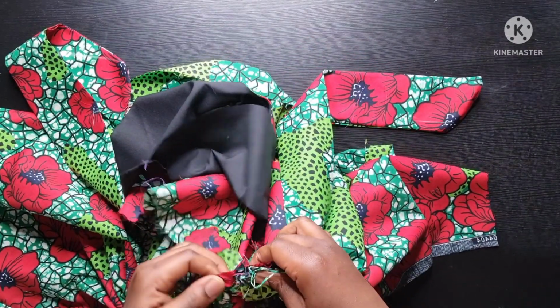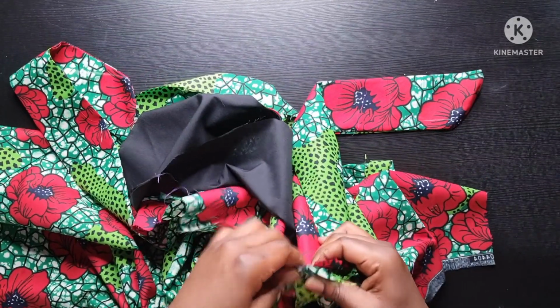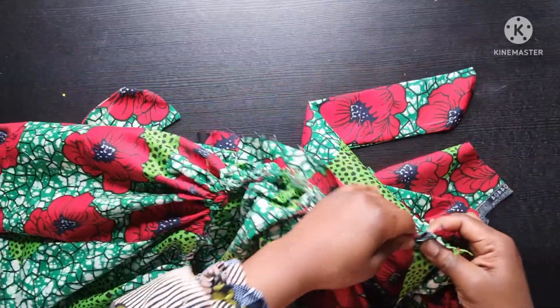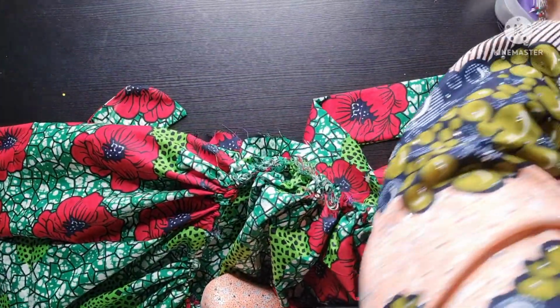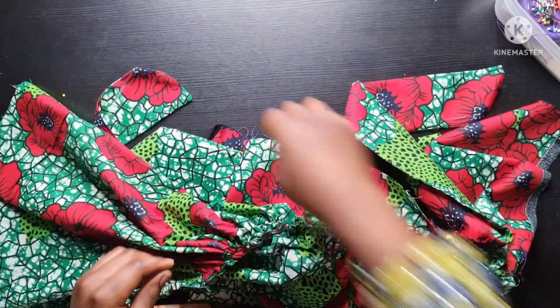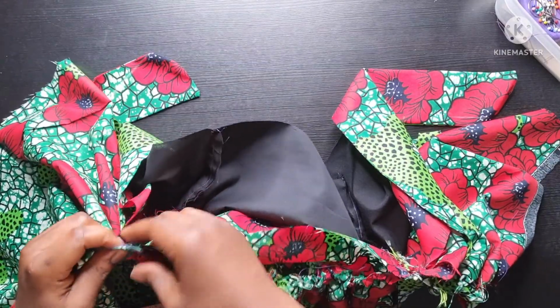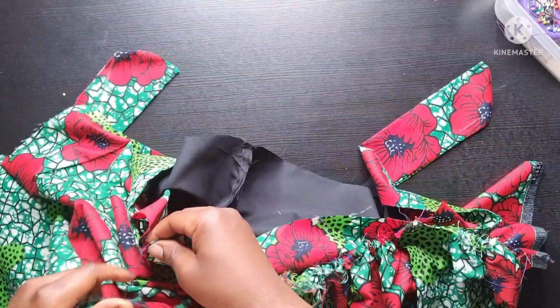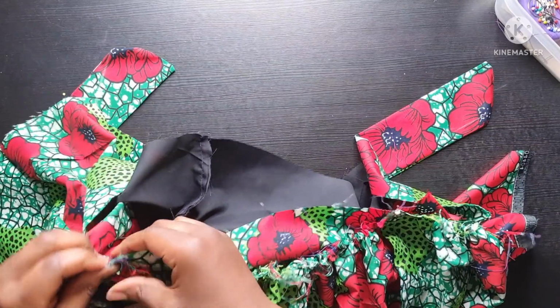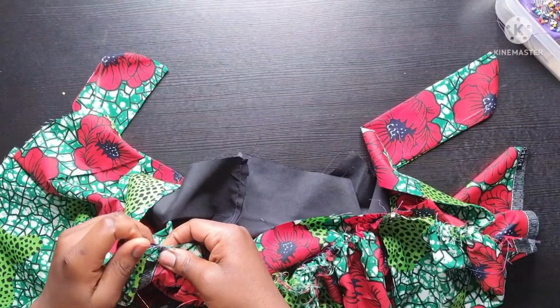Okay, making sure you're matching the seams on the skirt to where the seam is on the bodice, and I'm just pinning everything in place. You can see I'm matching the sides first, then you can go and adjust. Just pin everything in place. Take your time.